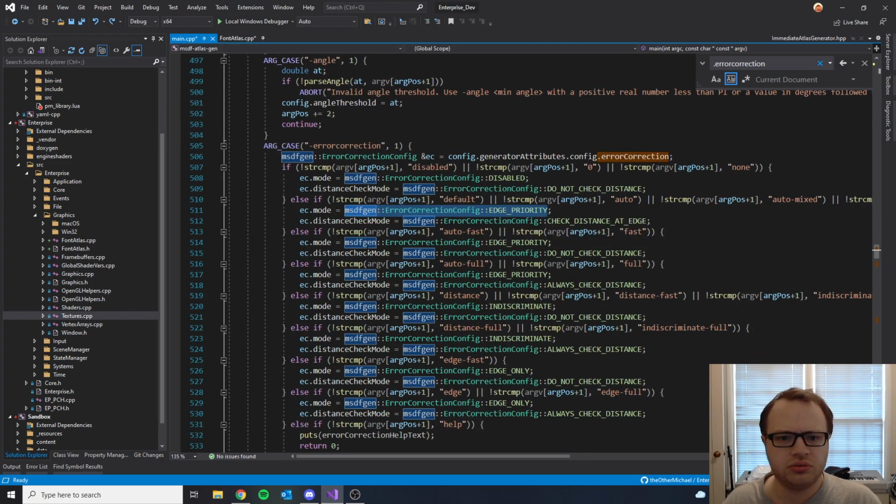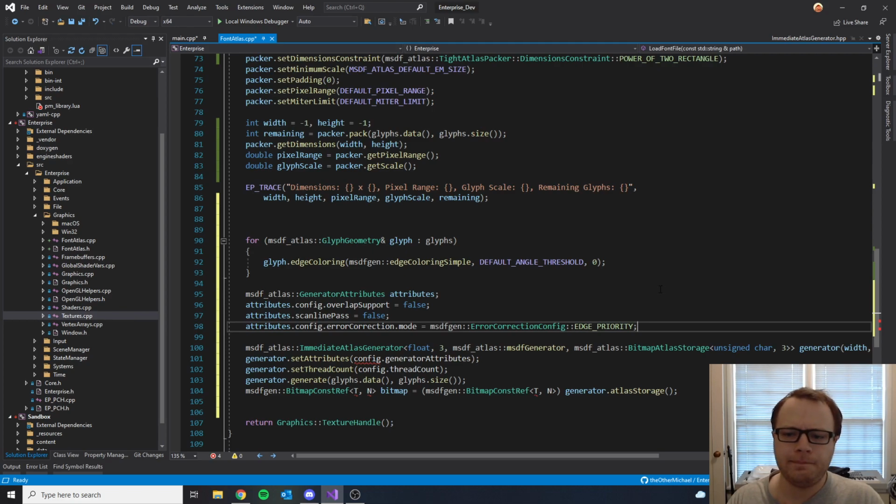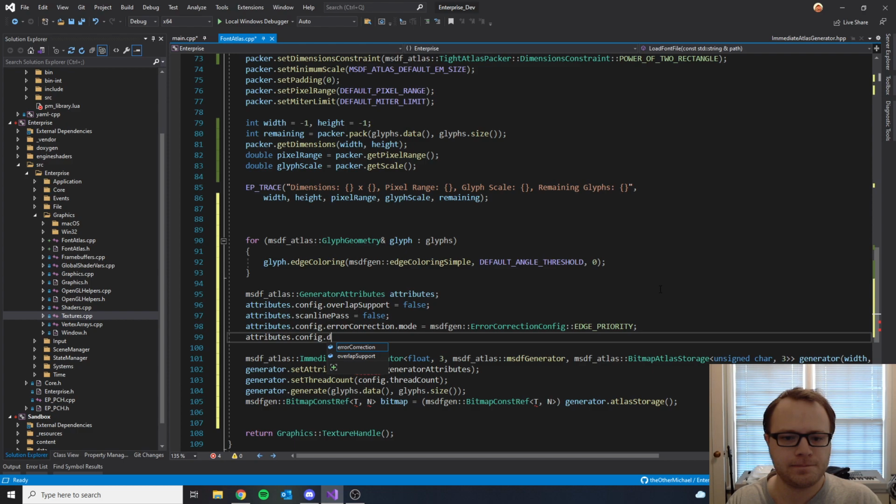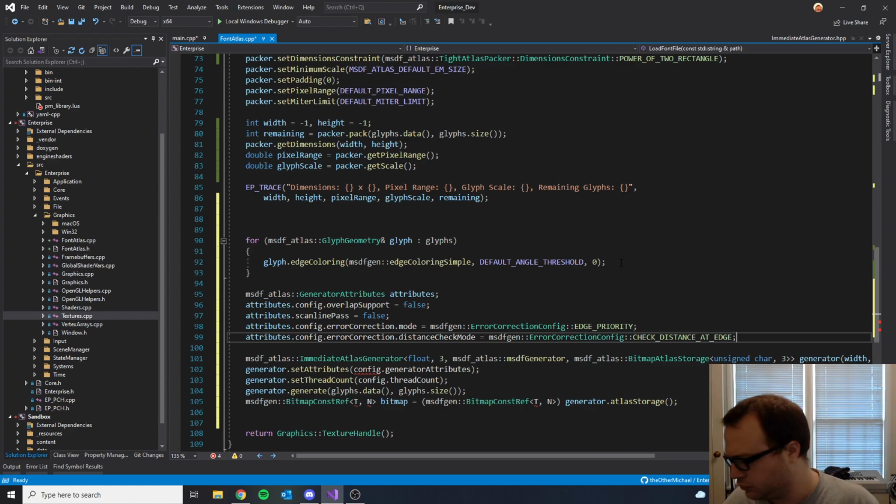And then distance check mode equal to check distance at edge. Okay.